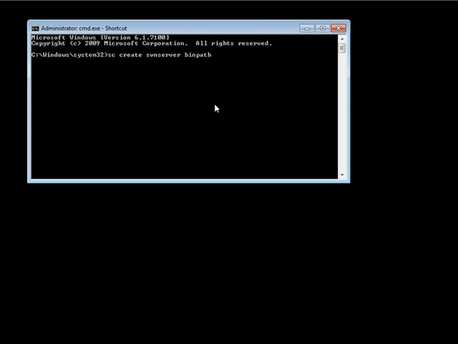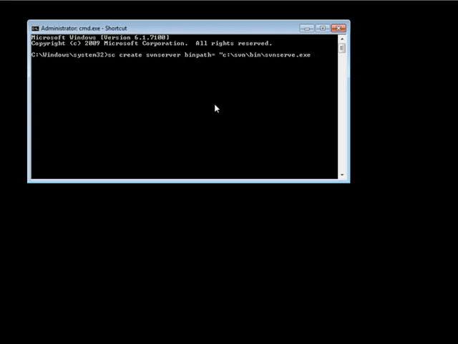Now, for bin path, we're going to be running the SVN serve executable, which is stored in the SVN bin folder, so it's equal. And for any parameters when creating a service, you need to leave a space after the equals. And we're going to do C, SVN, bin, and then svnserve.exe. Now it's important to note that if the location where you installed SVN has any spaces, you will need to wrap this block in quotes, so you have to escape the quotes, and you have to do something like that. But since our path does not include any spaces, we can just leave it as is.